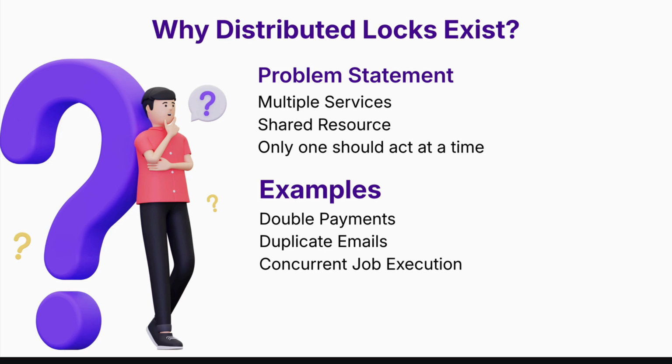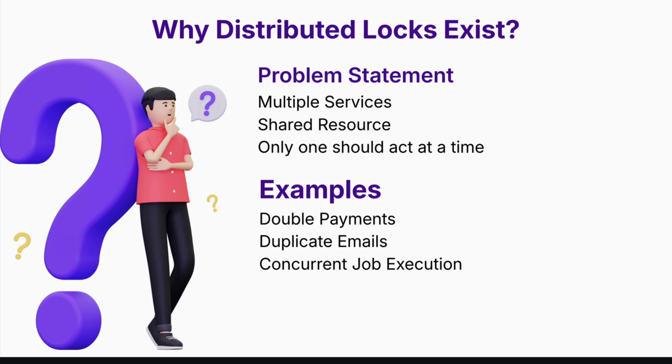Now, the fundamental problem is the same. Let's say there is a payment DB and there are 5 microservices which are trying to access that shared DB. If they are trying to update the same payment record, possibly you will get charged twice. There could be inconsistent updates and it will lead to corruption. So this is nothing but a race condition. In this case, we need mutual exclusion.